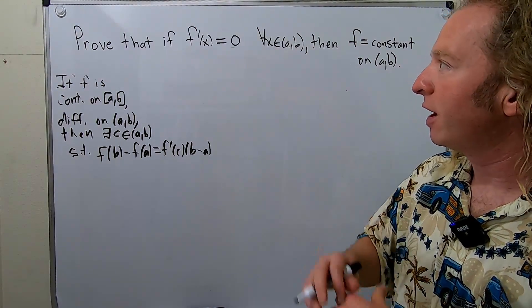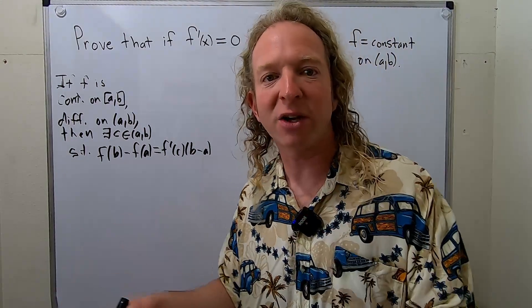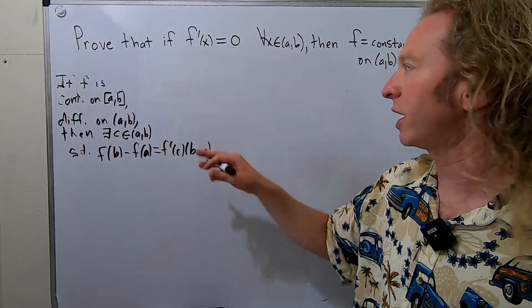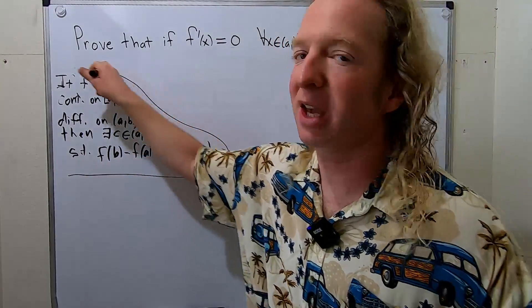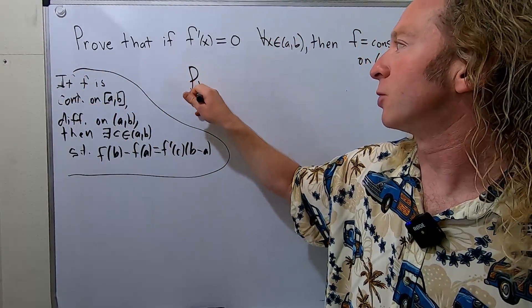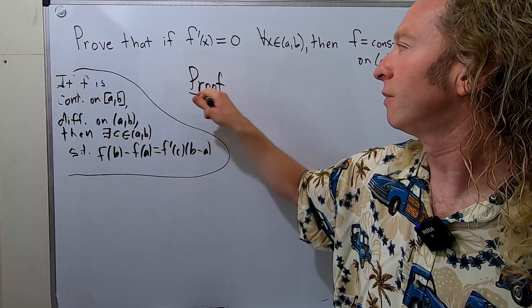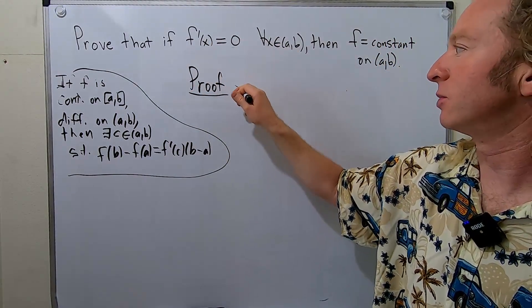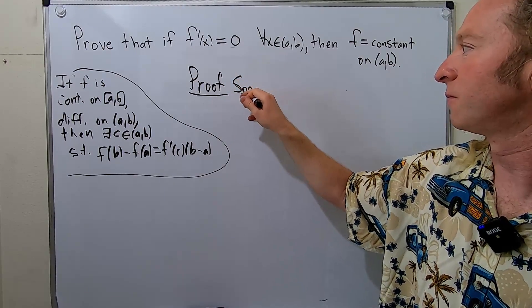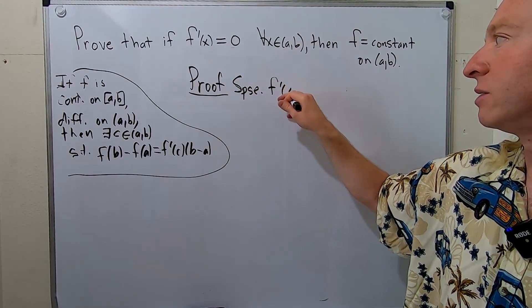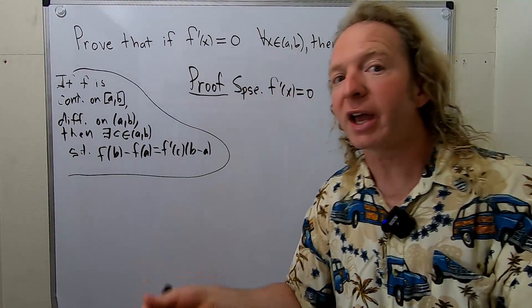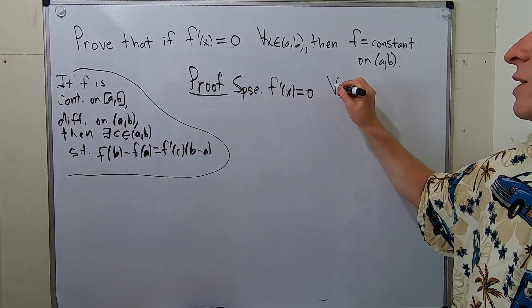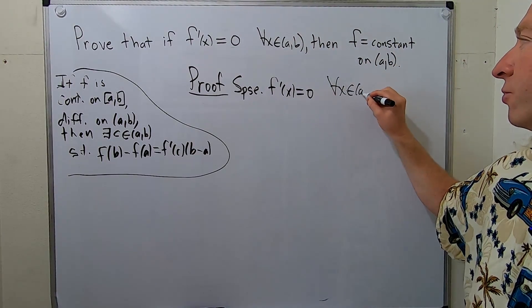Let's go ahead and go through the proof. And I think I can explain the proof as I go through it instead of having to work it out beforehand, which is often the case in harder problems. So proof. So we'll start by assuming that the derivative is equal to zero for all x in (a,b). So you would start by saying, suppose that f'(x) is equal to zero for all x in your open interval. So for all x in the open interval (a,b).